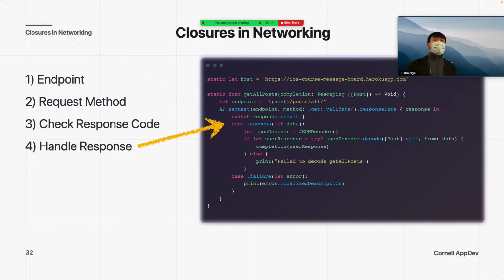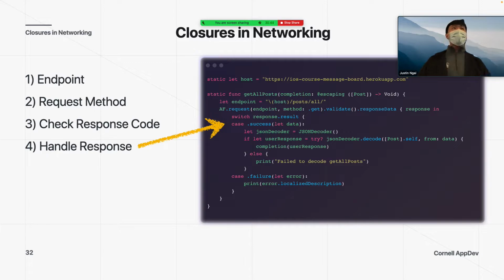So after it validates that, now you want to parse this response. Noah went through this in terms of Codables in the last 2 lectures. But basically, you take this response data, so you do dot response data. You're saying, okay, after you validated it, now I want to process this response data. And how do we process it? This is where we use our callback. So notice how we have this bracket notation over here. Our closure processes whatever is in the response data.